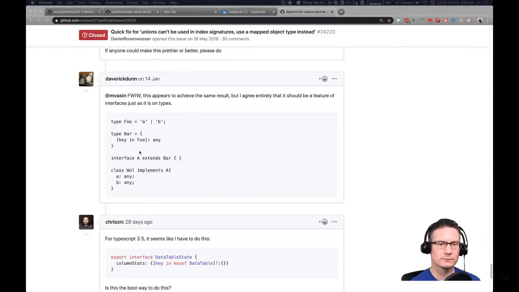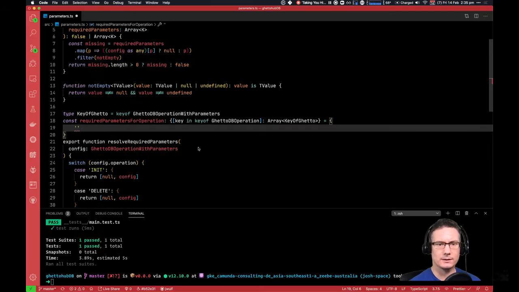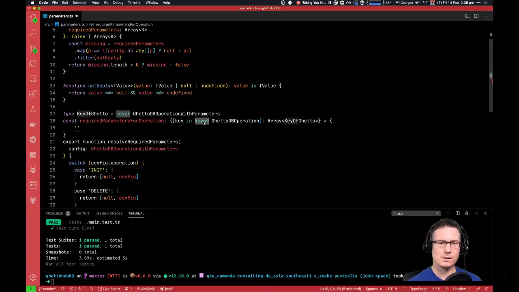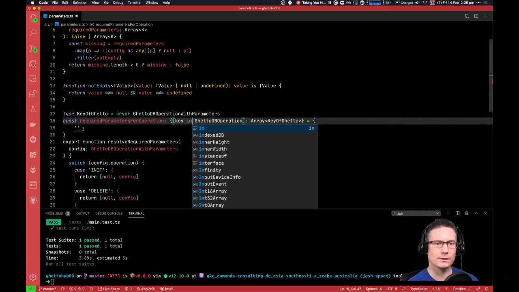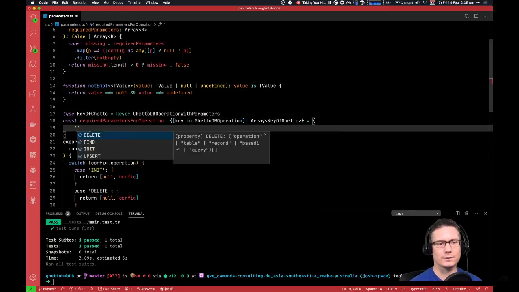Implements A, extends bar, key and foo, A and B. Yeah, okay. So the type is just key in. Ta-da! That's what I was after.